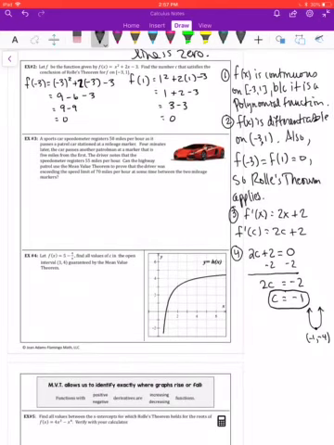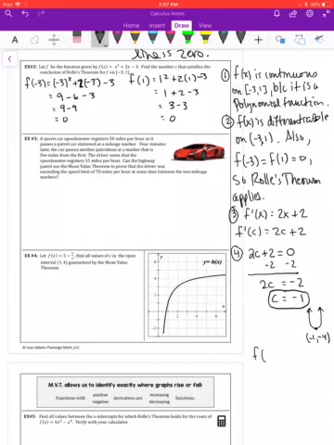Okay, if we're able to use Rolle's theorem, if we have our f of a equal to our f of b, then it doesn't matter. They don't have to be 0. They just have to be the same number. So these both could have equaled 1. They both could have equaled 2. They both could have equaled 5.